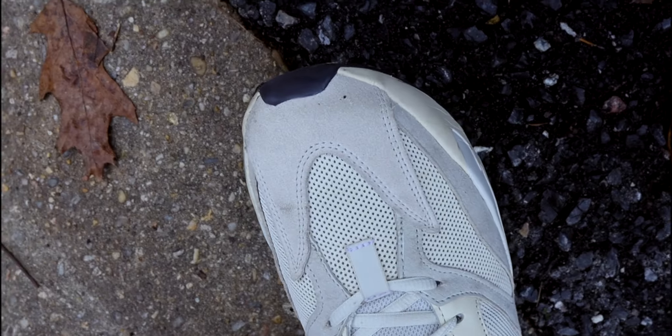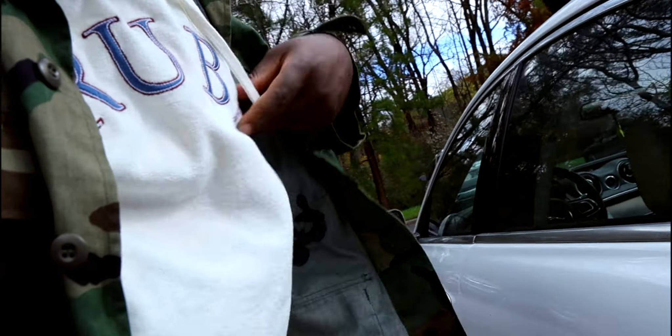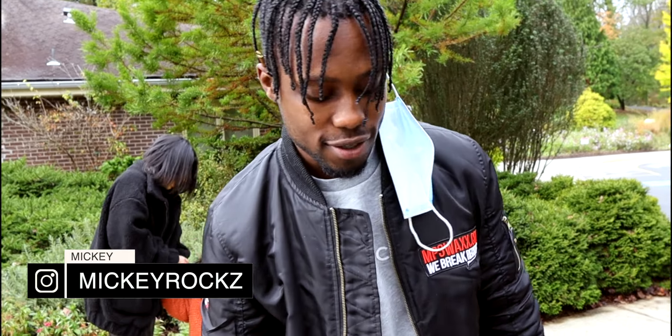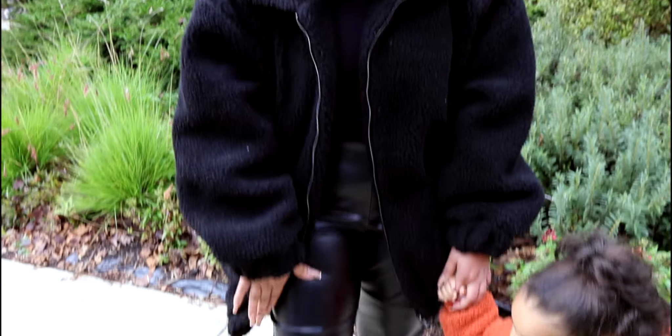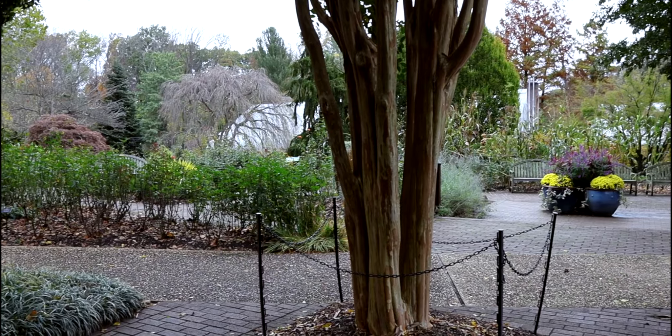This is the first time I put these sneakers on in a few months and already look what happened — I got a little scuff. But yeah, analyze the drip though — got on these jeans, Adidas pants, got this thing from ASOS, got the Murakami shirt underneath, military jacket on top. My man's right here — we outside! From Queens, fresh out of the 2020 spring catalog. My friend's wearing Pretty Little Thing, H&M, and Nike.